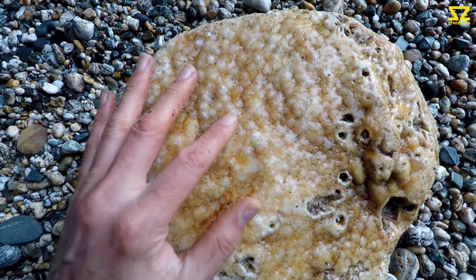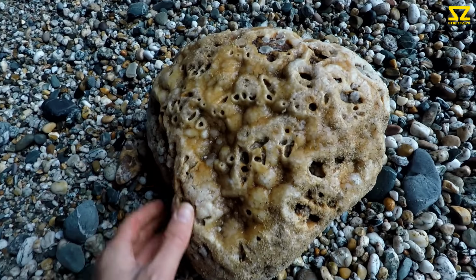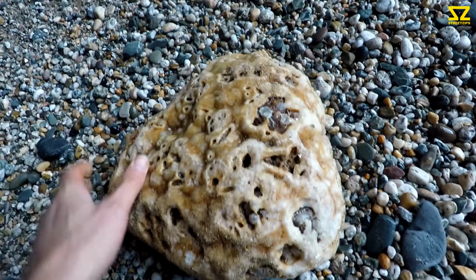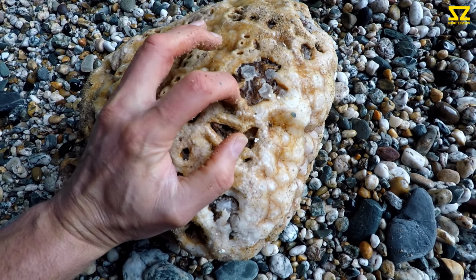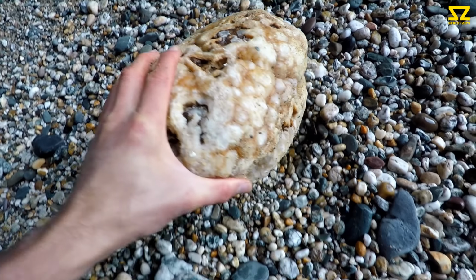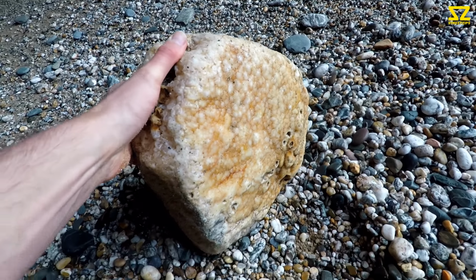It looks like it's crystals there, but on the back it's got all these indentations. But if you look at it here, it looks like iron, like rust on the inside. How weird. That is the strangest rock I've ever seen.